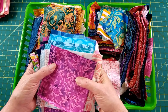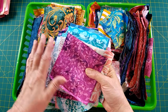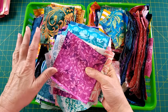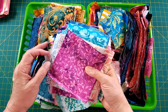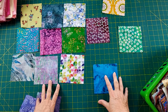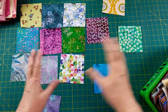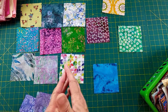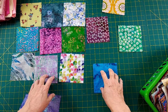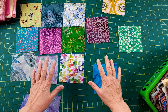I'm going to show you first what the beginning step is. Most of you all probably know, so I won't take a lot of time with it. But for you new quilters, this is an easy way to make a beautiful, intricately looking quilt. Let's talk a quick minute about putting your blocks together. You can go completely scrappy and just pull one right after the other, sew them, and create your 9 patch and move from there. I like a little bit more contrast and what I like to call randomly organized.